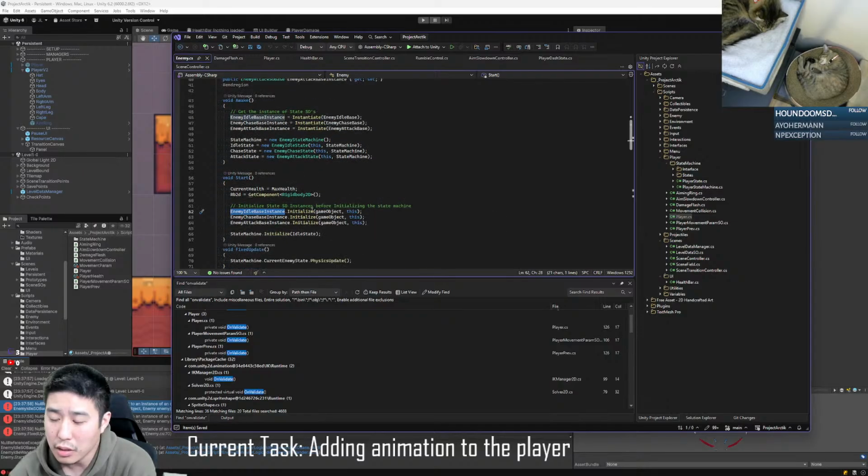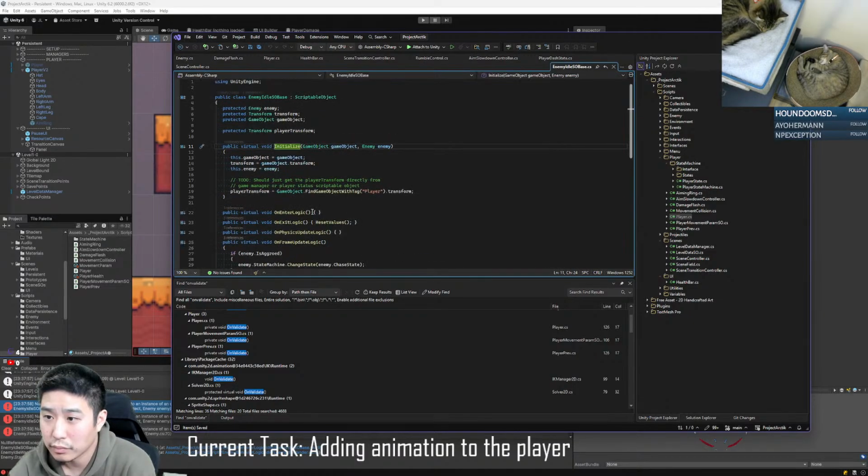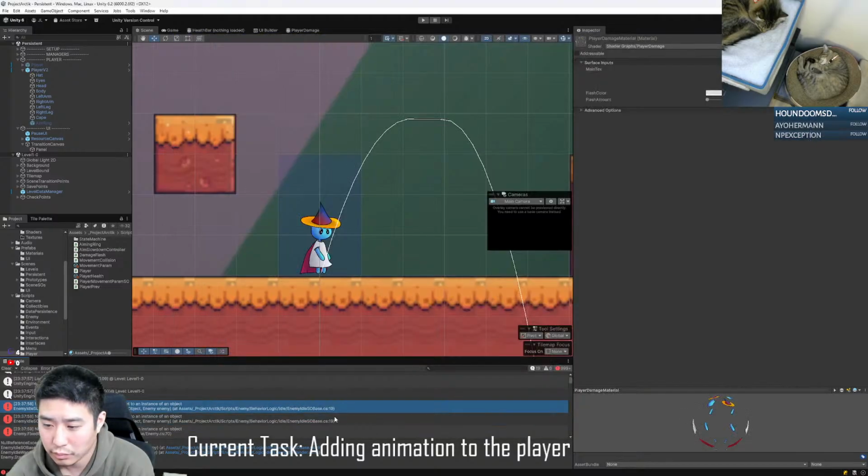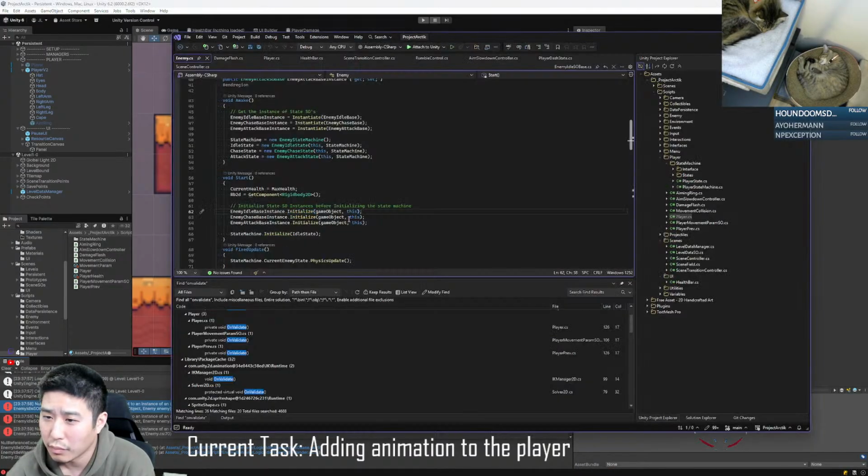The enemy initialize. Why is it having issue with this now?